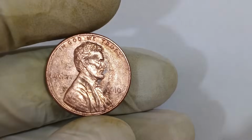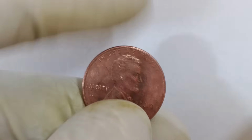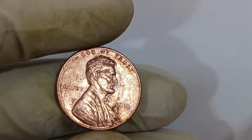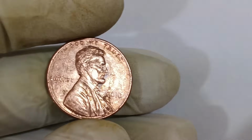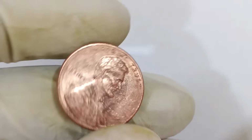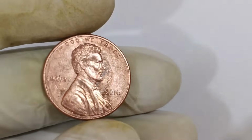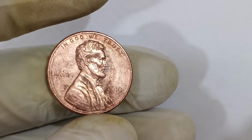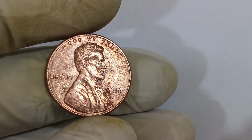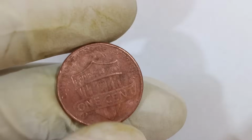In 2010, the United States Mint released a new design for the Lincoln 1-cent coin. This came right after the special 2009 Lincoln Bicentennial Series, which commemorated the 200th anniversary of Abraham Lincoln's birth. Those 2009 coins featured 4 different reverse designs chronicling the major stages of Lincoln's life, from his humble log cabin beginnings in Kentucky to his presidency. But in 2010, a new, permanent reverse design was introduced, and this is where things start to get very interesting for collectors.